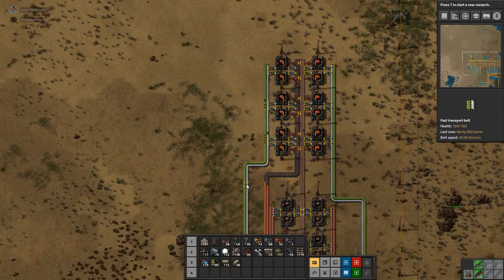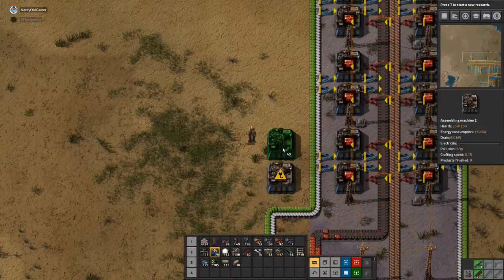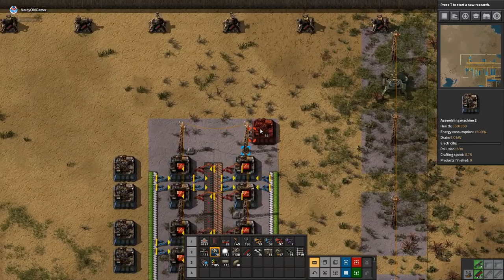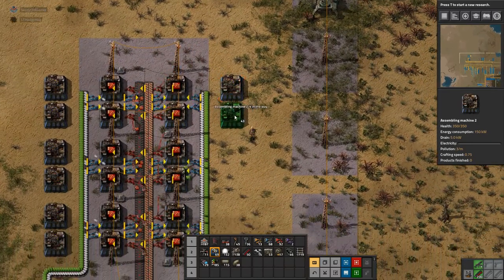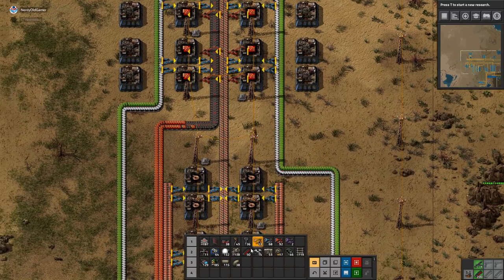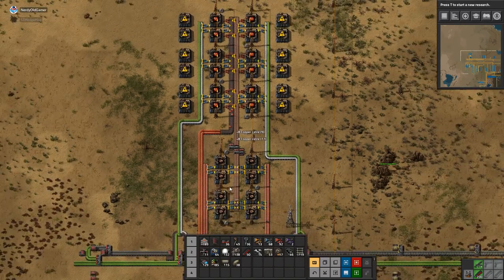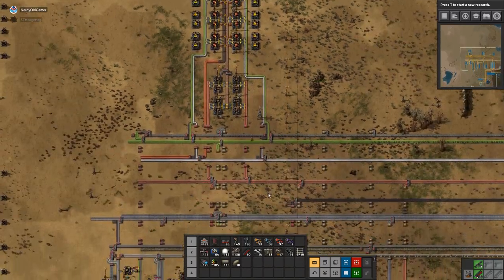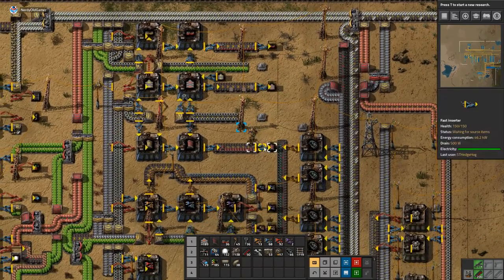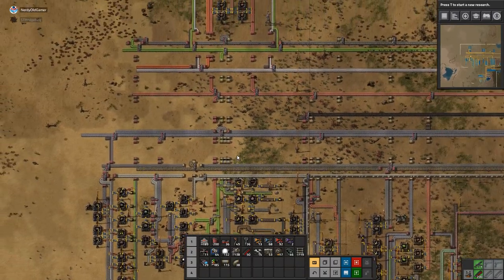Well, you know what? I'll do that. At least do some of them. We can do like this. And the same over here. And get a lot more going. And then we'll do this. And I need some undergroundies. Let's just grab them here. Whoa, that was a lot. Okay, never mind. I'll use them somehow.